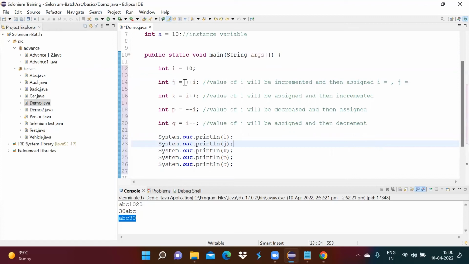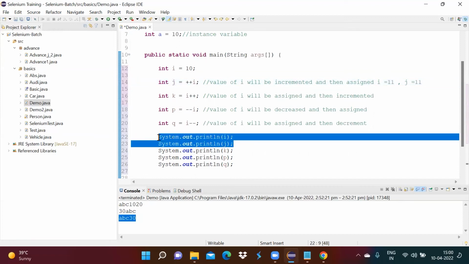You are incrementing this, Satara? Plus 1. So 10 plus 1, it will be 11. So in pre-increment, you are incrementing the value of i first, so it will become 11, and 11 will be assigned to j. So j would be 11 and of course the value of i will also be 11 after here.